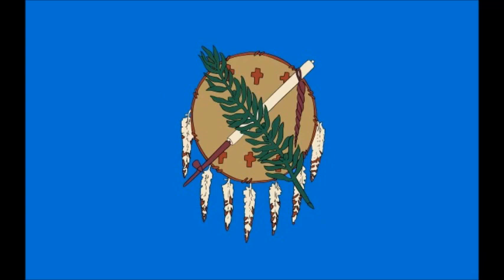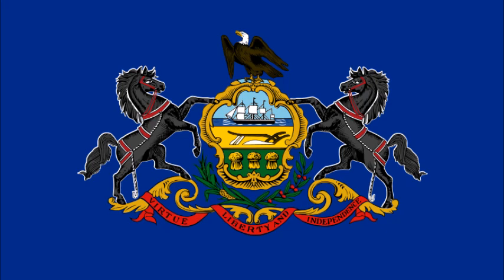Oregon has an interesting flag — the only state flag with a different front and back, but I didn't say good. There was a statewide contest in late 2008 to redesign it, and the winner was a good flag, but no one in the legislature was interested. My own suggestion is based on Oregonians' pride in the Oregon Trail — not the game — combined with the geography of the state: green on its western side, then over the mountains to agricultural land. Pennsylvania has a particularly ugly SOB — especially sad since they have a great symbol they could use: the keystone. Pennsylvania is the Keystone State, and the keystone is simple and bold. I've gone for the whole shebang and used the keystone as the defining characteristic of a flag.